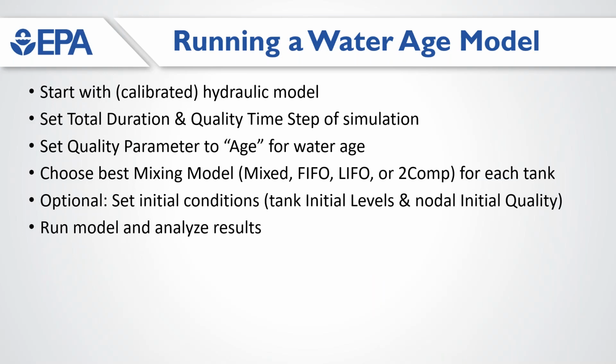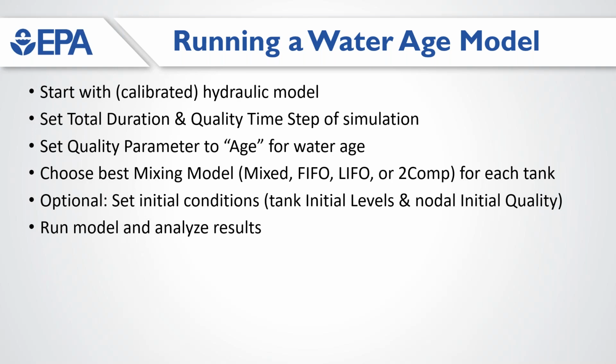Okay. Recall that running a water quality simulation requires an EPS because it takes time to reach an equilibrium state, especially since most systems have demands that change over time. It's relatively simple to take a hydraulic model and turn it into a water age model. Set the time options, namely the total duration, so it's an EPS, and the quality time step, though the default value of 5 minutes is usually fine.